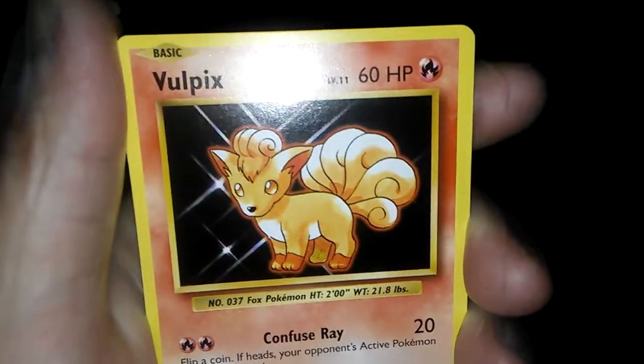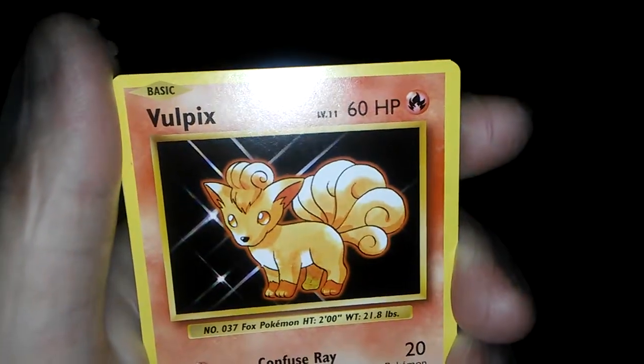Pause it if you have to. 1, 2, 3, 1, 2. So with my gloves on, I can't tell if it's a good card in the back, so that's a good thing. We'll be surprised if it pops up.